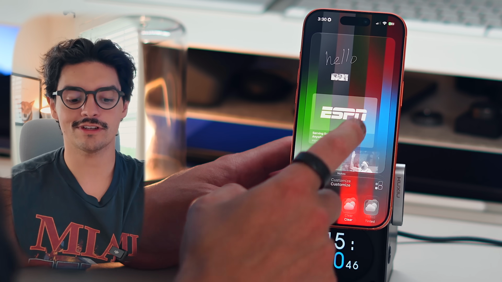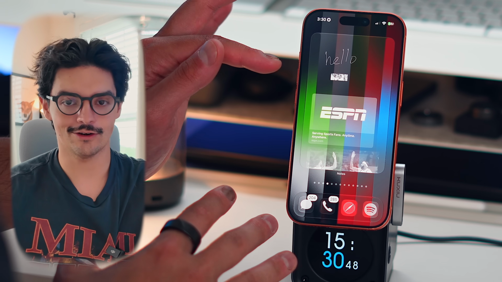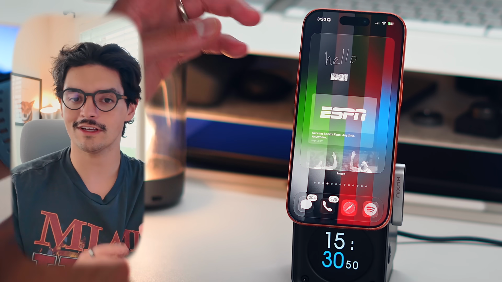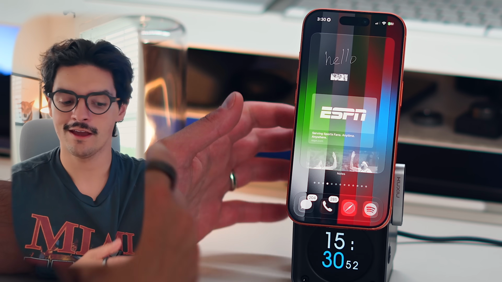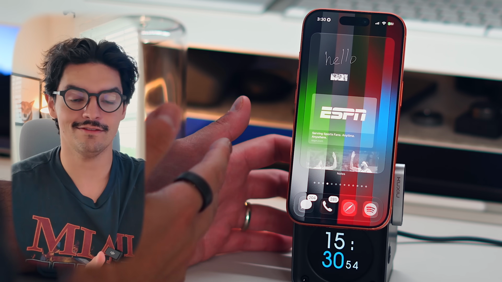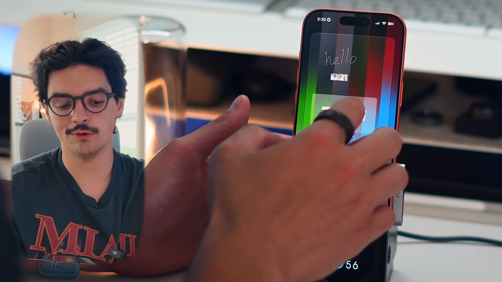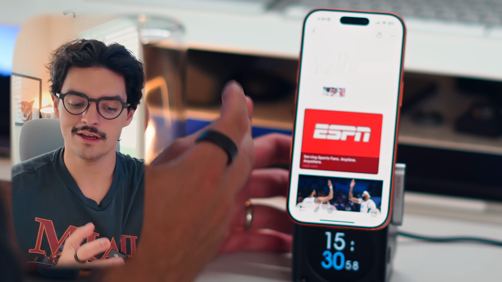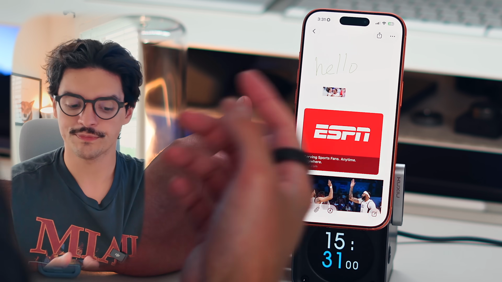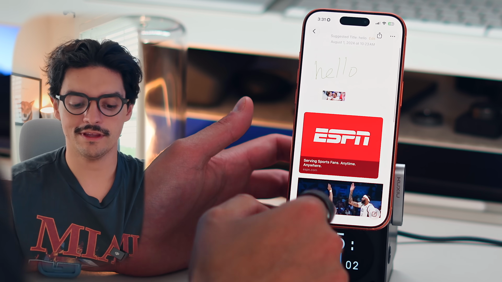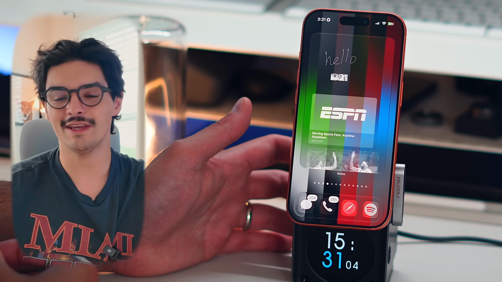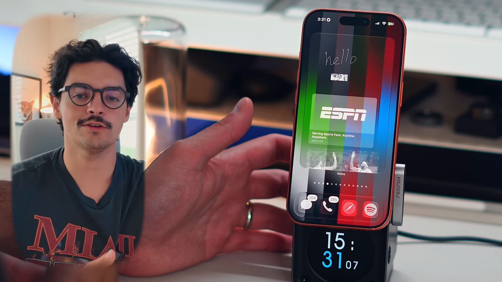One thing that I wish is that you could interact with it on here. So I can see a future where maybe there is kind of like a sticky note situation with the Notes app where you can handwrite in the live activity or handwrite in the widget. But for now, if you try to, nothing happens. If you tap in there, it'll take you to the quick note screen for you to do whatever you see fit. But then again, it'll just populate right there. So you can't actually interact with this one aside from going to the quick note itself.